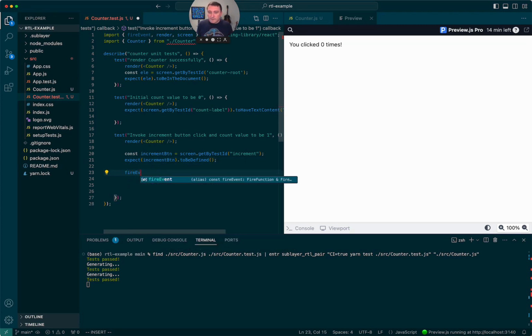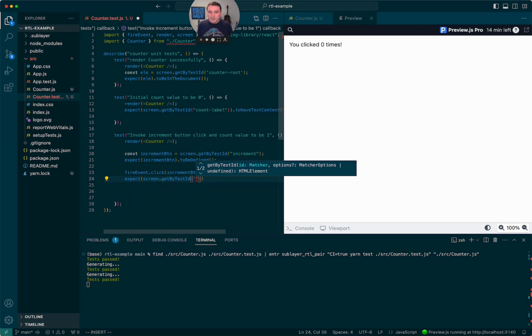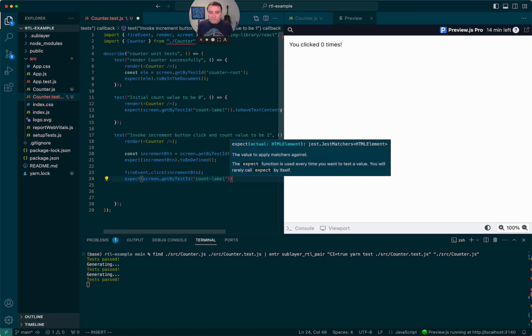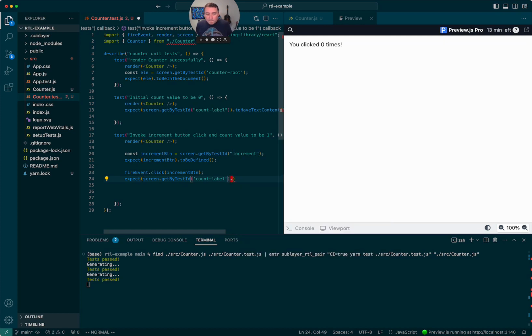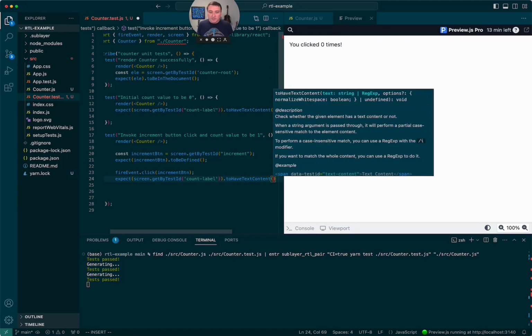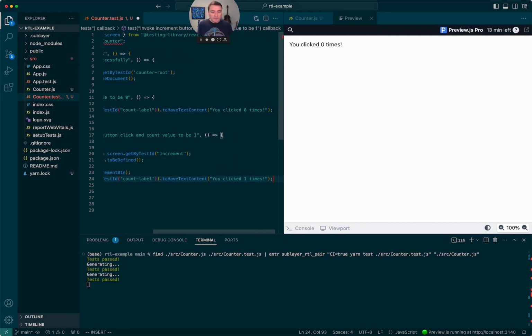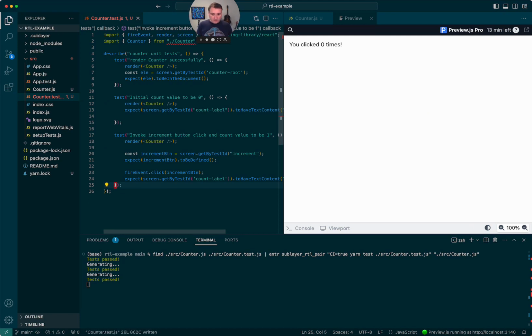Let's fireEvent click on increment button, and let's expect screen.getByTestId count-label to have text content "You clicked 1 times." And let's go ahead and get these tests running.